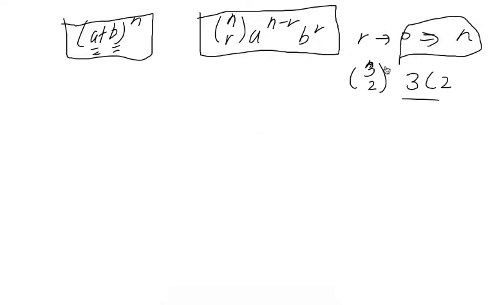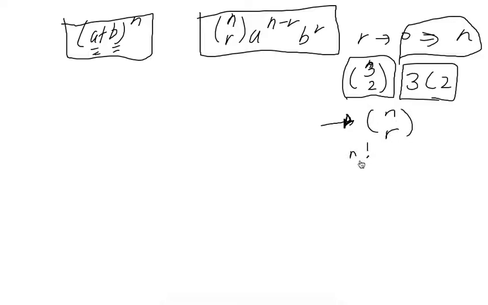So there are different ways of writing the choose notation. For example, we have 3 choose 2, or 3 choose 2 in this form. Mathematically speaking, if you don't have a calculator, n choose r is going to equal n factorial over r factorial times (n minus r) factorial.